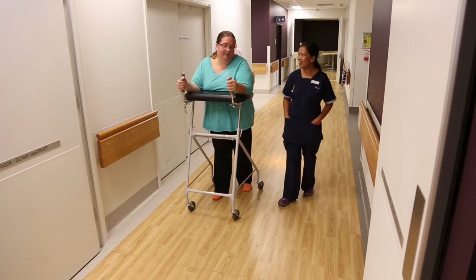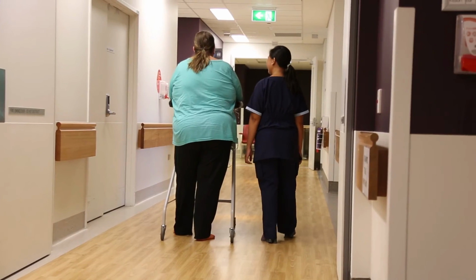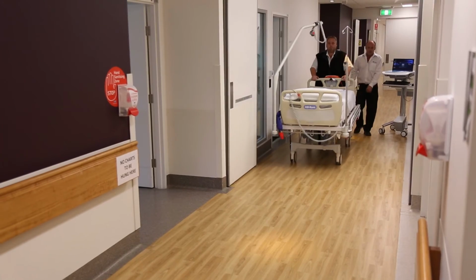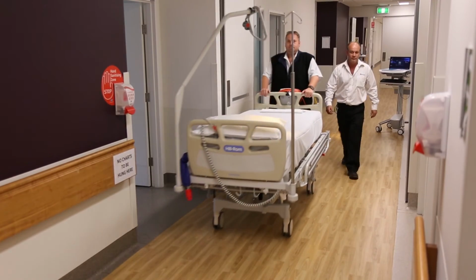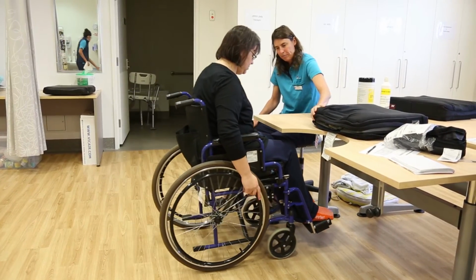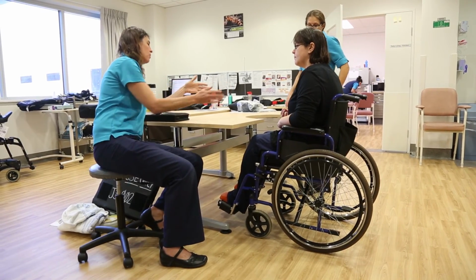As an occupational therapist, we provide equipment to patients on the ward and also look at equipment that might be required in the community. We also provide education to nursing staff and also the patients around pressure area relief and exercises to help with their pressure care. We can implement anything from mattresses, pressure cushions, specialised seating equipment to heel protection and lots of other equipment that might be required.